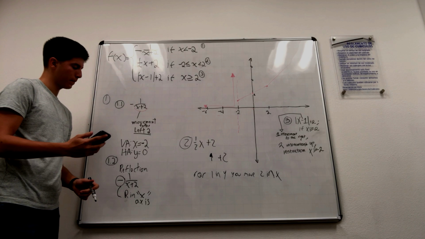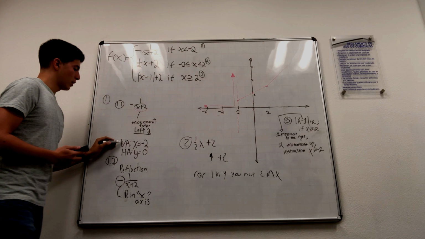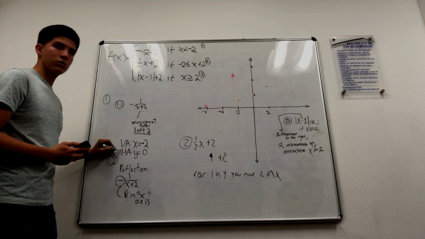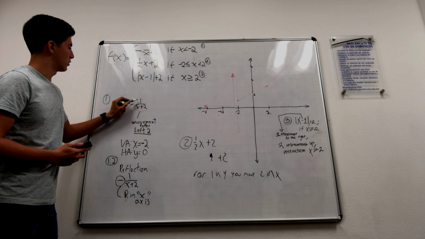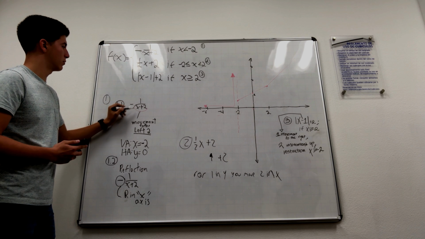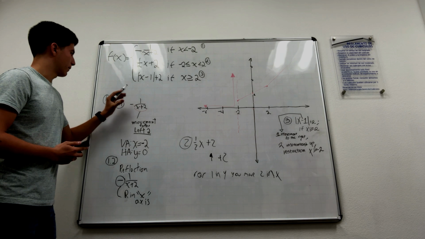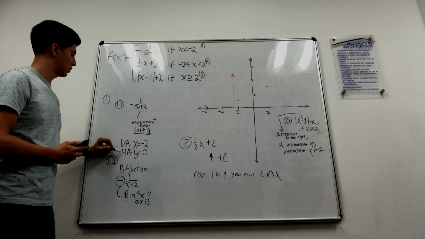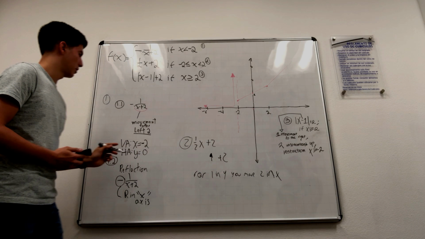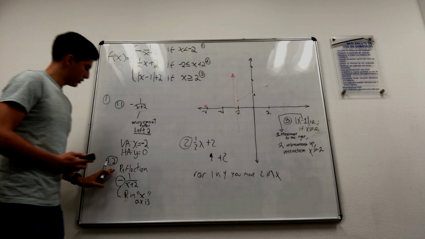The first one is a rational function, so the first step to graph this one is a movement to the left, or a shift to the left. In this one you can see that this is the first point, and you will move 2 points to the left, and this will be the vertical asymptote as shown here. Then, to find the horizontal asymptote, you have to see if the numerator and denominator have the same exponent, but as in the numerator there's no exponent, the horizontal asymptote will be 0, so it's the same horizontal asymptote.